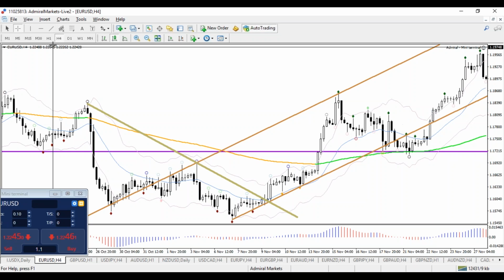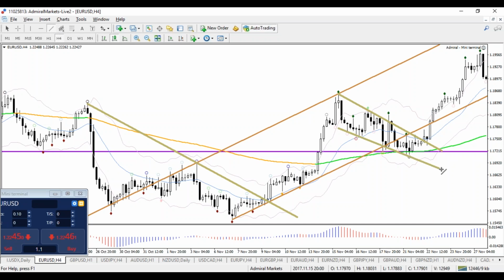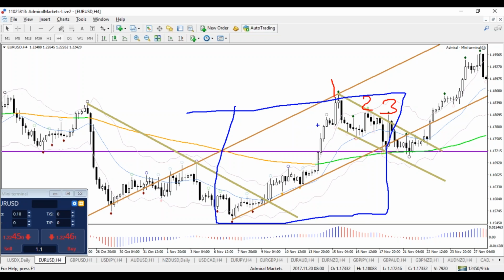What is a different clue? Using, again, single trend lines to plot resistance. As we can see, in the meantime, we had 3 points to the downside: 1, 2, 3. So there are two forces in play at that point. We have this channel to the downside, and we have a channel to the upside. The channel to the upside is looking more dominant. Why? Because there's a lot more price action in that channel, whereas the smaller channel only has this.